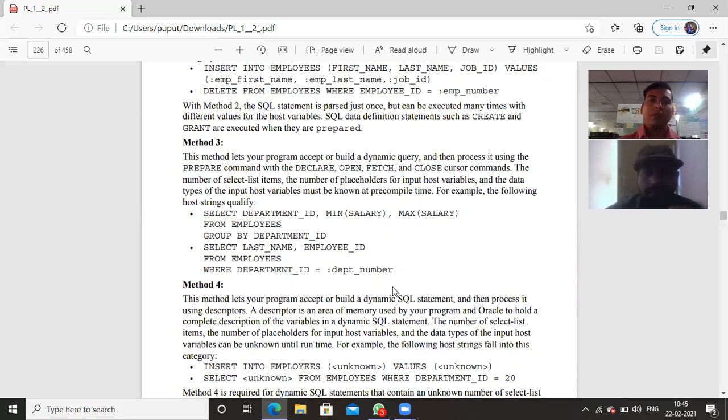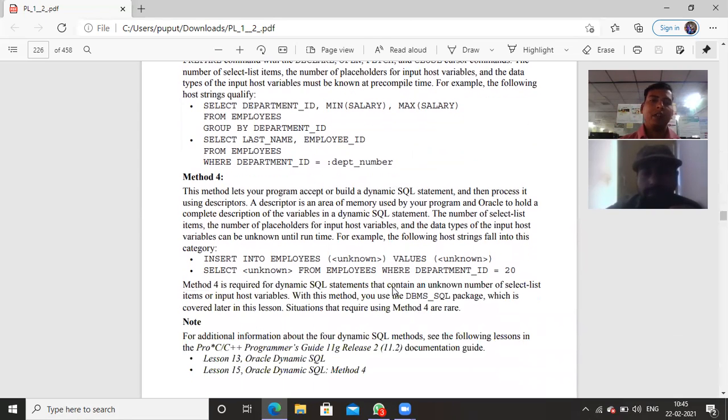For example, the following host strings qualify. Select department ID, minimum salary, maximum salary from employees group by department ID. Select last name, employee ID from employees where department ID equal to department number.